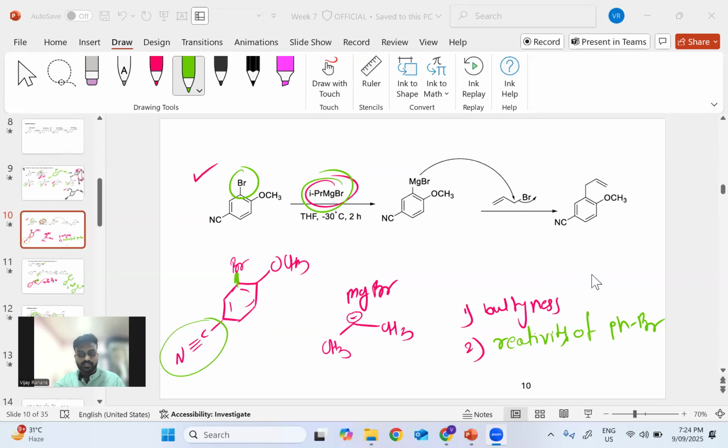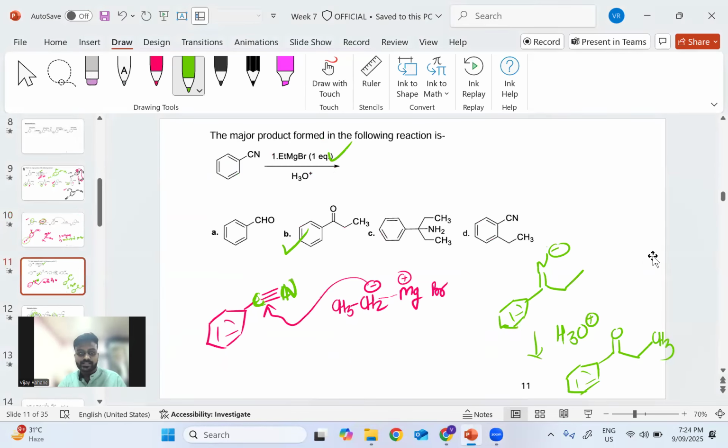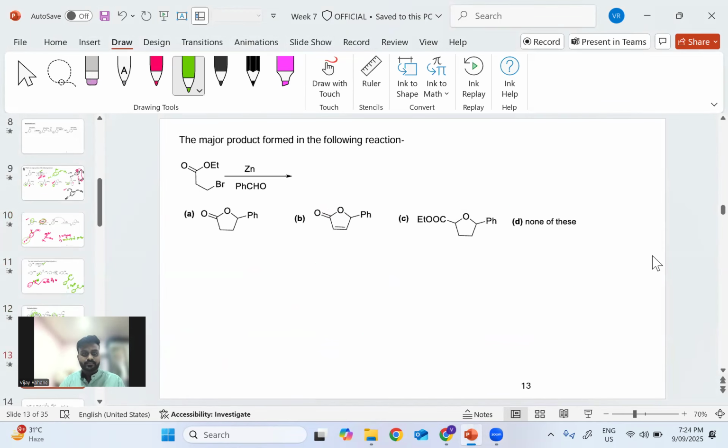All right. So we'll move toward the next question, which is basically of a similar type; we are seeing a Grignard type of reaction. This is the zinc based reaction. You have been given the bromo ester. So this is the ester part, and this is the alpha bromo ester, right? So in presence of the zinc, what happens? This ester part, I will just draw in this fashion. So this is the bromo part, and here it reacts with the zinc.